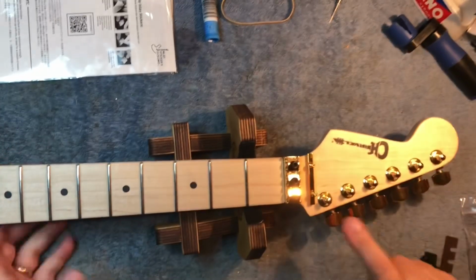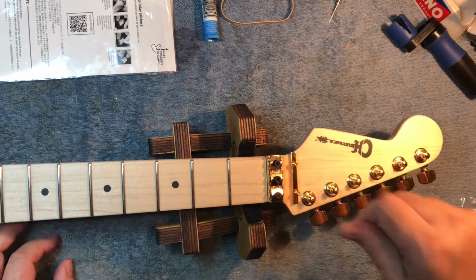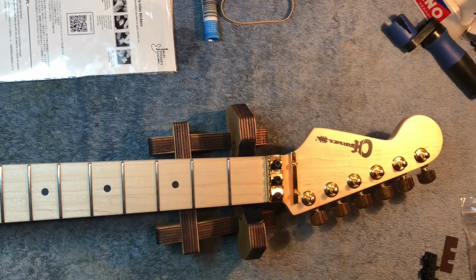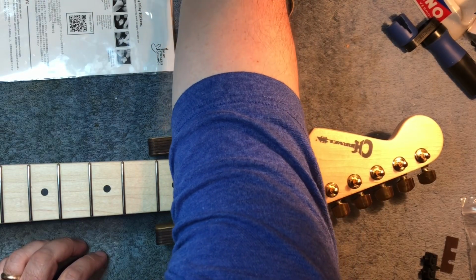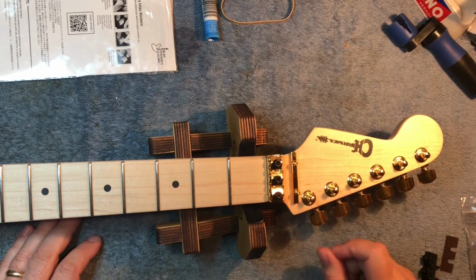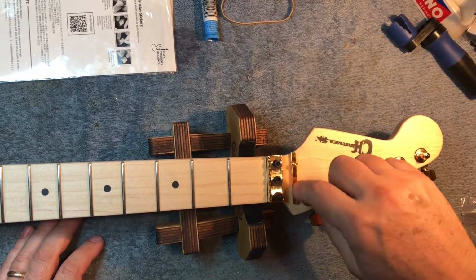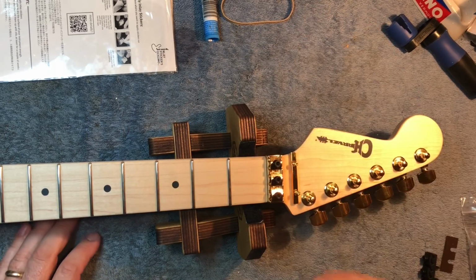What else? They were all barely finger tight. Like you could almost loosen them with the fingers. You put a wrench on it, just barely to get them loose. You ever heard people say finger loose? I don't like that. It's not finger loose, it's finger tight. And anyway, they were all barely finger tight. The retainer bar here, the screws were barely in a thread or two. A quick twist and it fell right off.